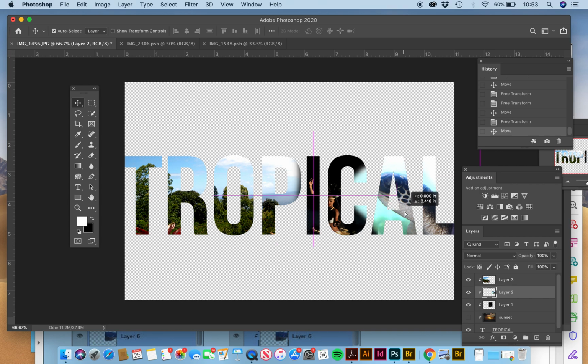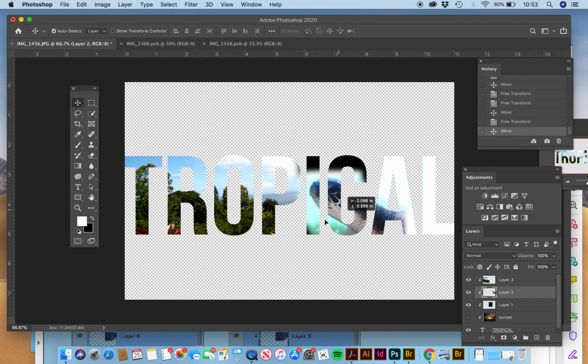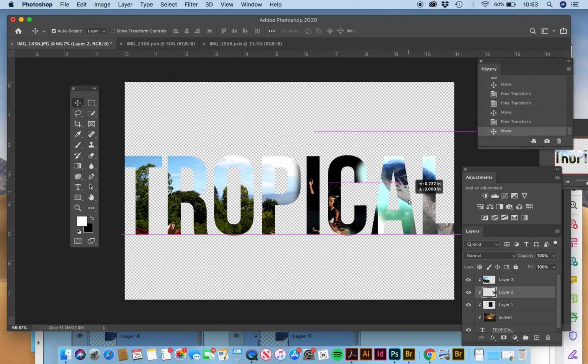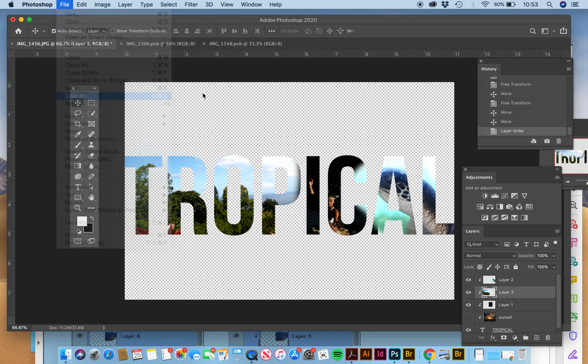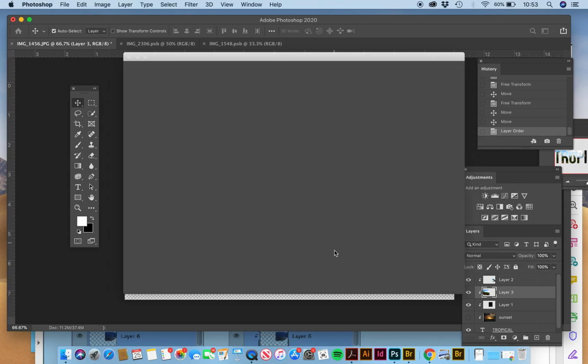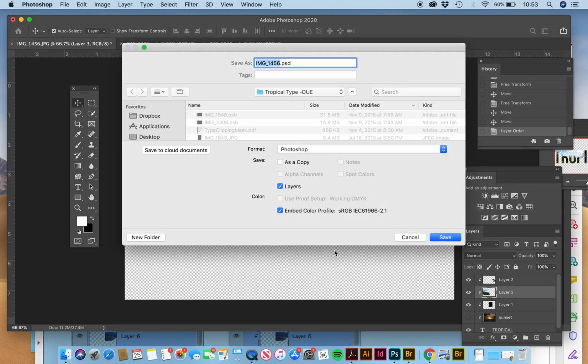This is a lot of fun, this tutorial. And see, you can drag it across different ones. You can change the layers of the order of the layers, and that might help as well. And then when you're all done, File, Save As. We're going to turn this one in. So you're going to want to keep your layers until you're finished. So if you're not done, save it as a PSD file so you can keep your layers.